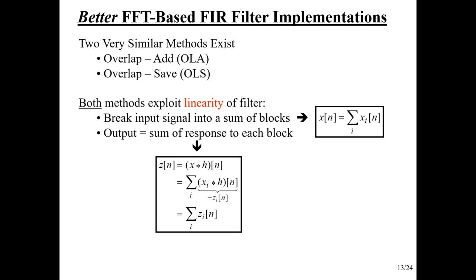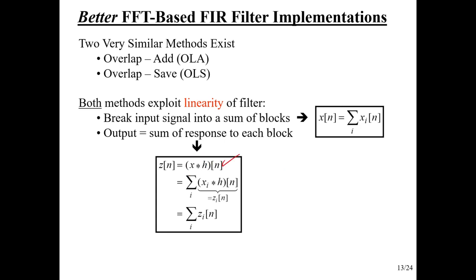And the easiest way to see this, and this is really the basis of the overlap add, we break this down into non-overlapping blocks. We'll see that on the next slide. But if we look at x of n as a sum of a bunch of finite blocks, now we can say, well, if I put in x to be convolved with h, and this is just Pratt's little idea of notation, we convolve the two and we're looking at the nth value of the output. A lot of people write it as x of n convolved with h of n, and there are some mathematical issues with that notation, but let's not worry about that. But this is a nice notation.